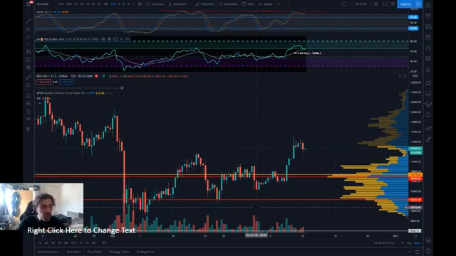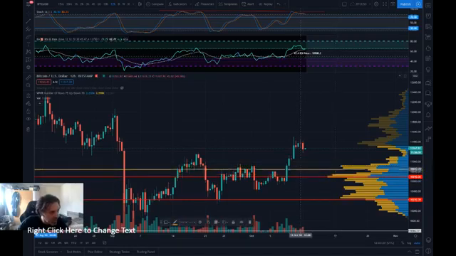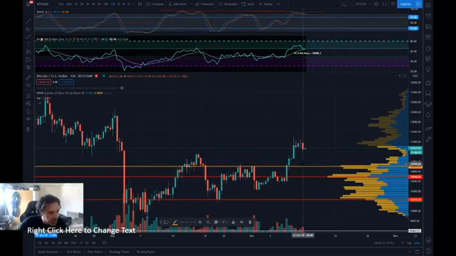Here we can see that the low would be guesstimated at about 10,900. And what is it? This is this volume node. So basically, this is my intuition. I think there is a stronger case for a little bit of a correction, a healthy correction actually, bouncing off of this area and then making its strong move back to the upside.